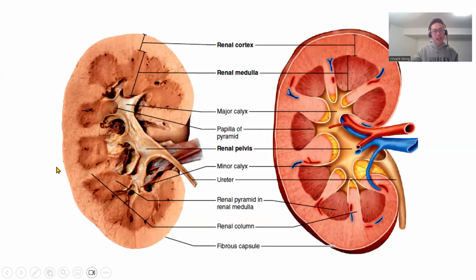This is the real picture on the left. And you know, Mohammed, you were asking, right? What separates the minor and the major calyx? Nothing, right? It's just the space that's immediately outside of the papilla, that's the minor, and then it just goes into this bigger area called the major calyx. Then it goes into the renal pelvis, and then it goes out. So it's good to Google up some kidney pictures, even real ones, just to match the drawings, the cartoon, with the actual thing, and see how much of it you can match up. All right, so that's that.